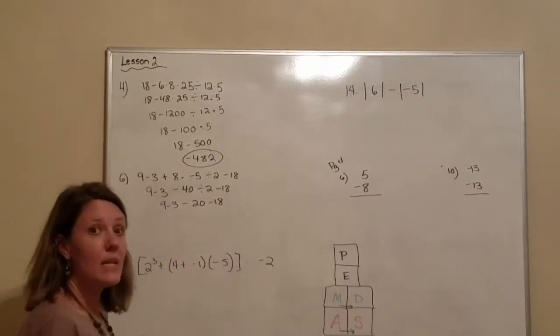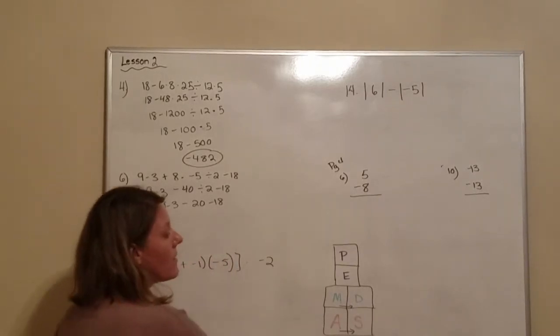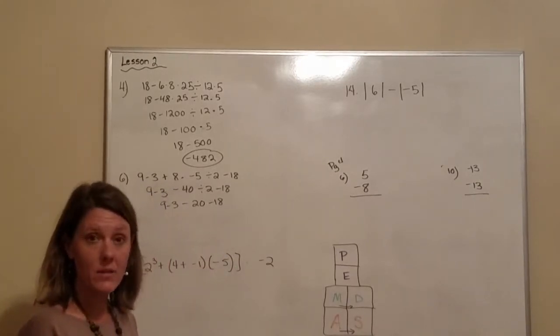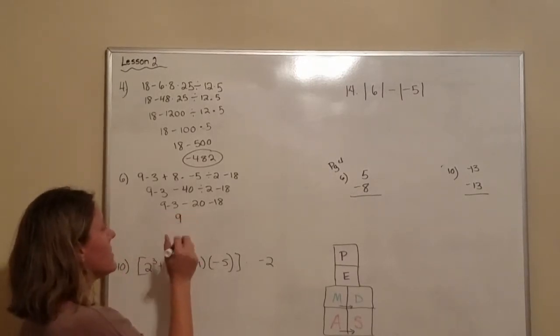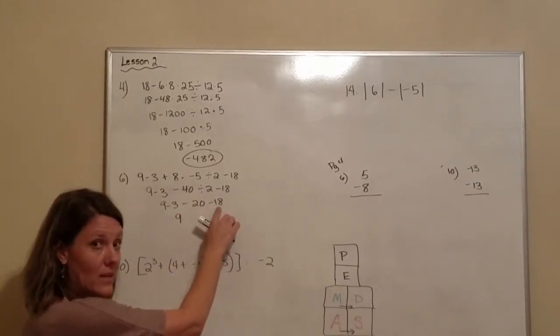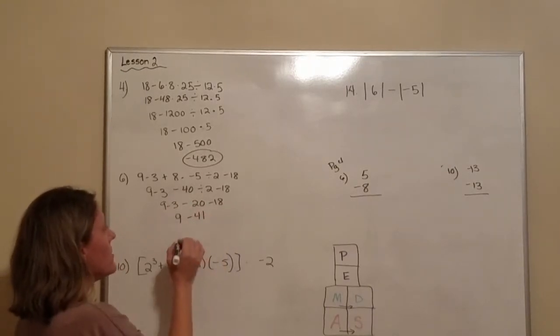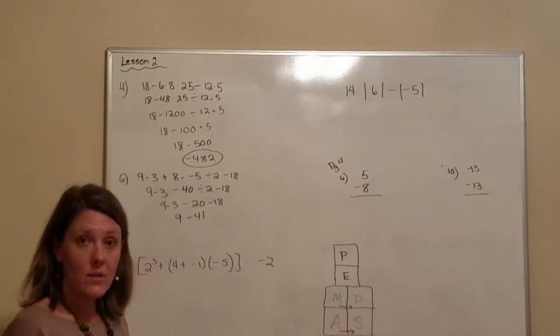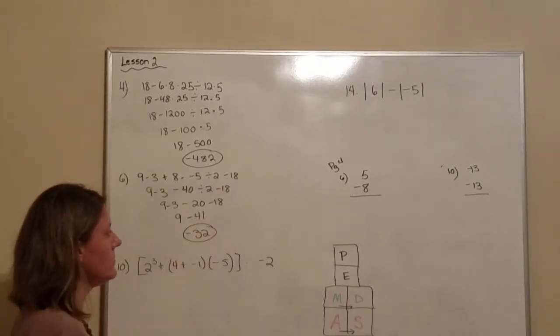And a negative divided by a positive is negative 20. Now, the rest we will put together from left to right. But since they're all the same thing, and that's all that's left, I suggest you put positives together and negatives together. So this is our only positive. And then when we put these together, this is 38, 39, 40, 41. So minus 41. You take the sign of the larger. 41 is larger. So you have negative 32 as your answer.